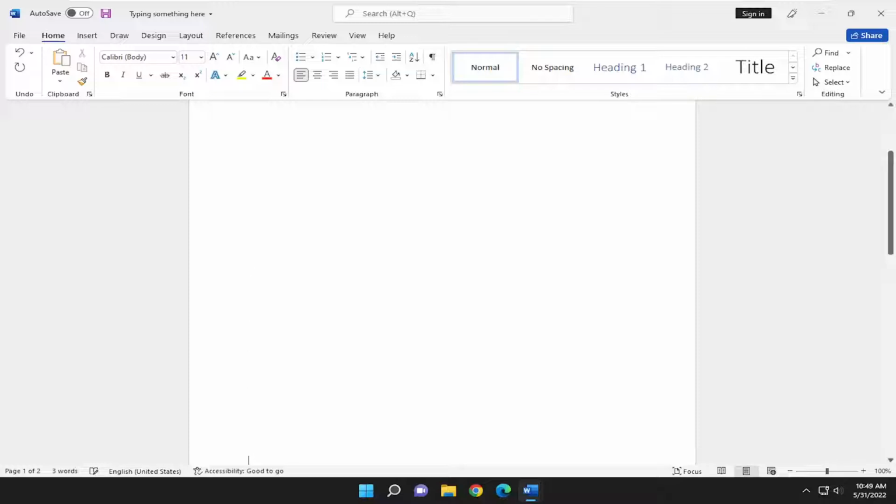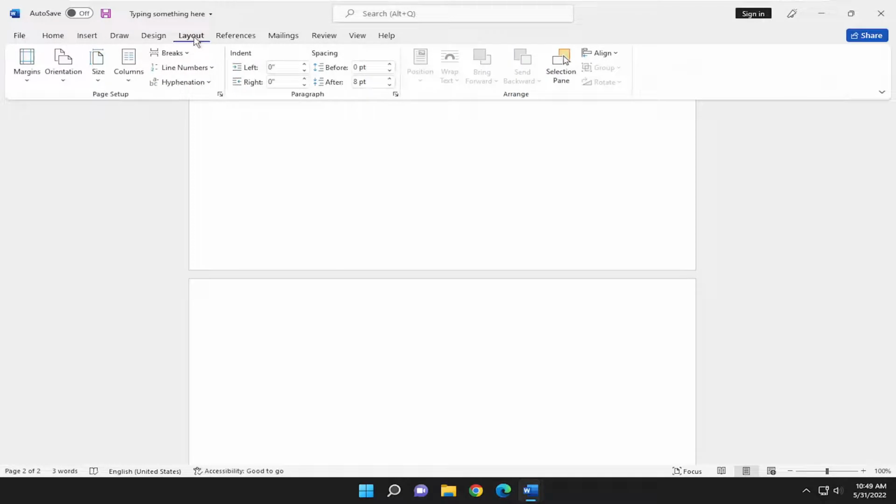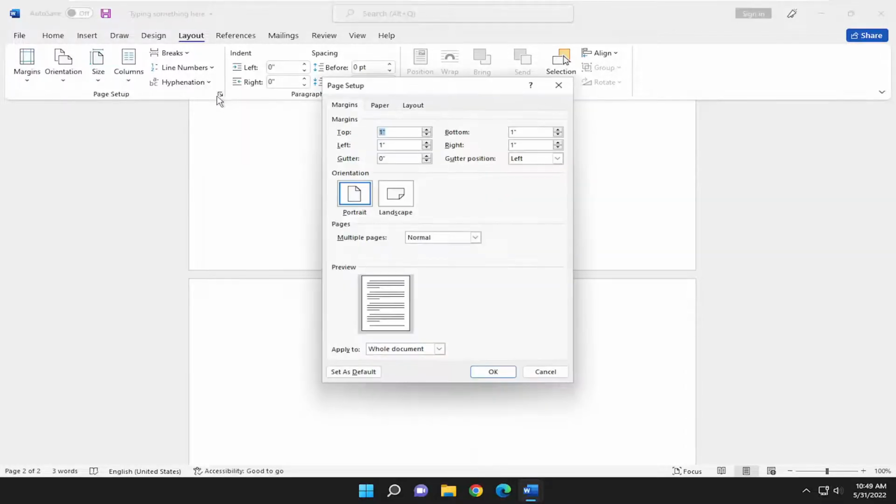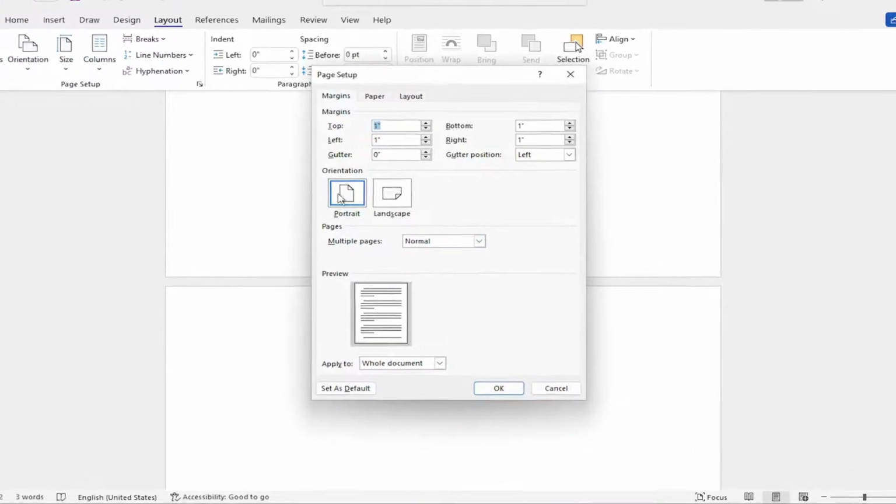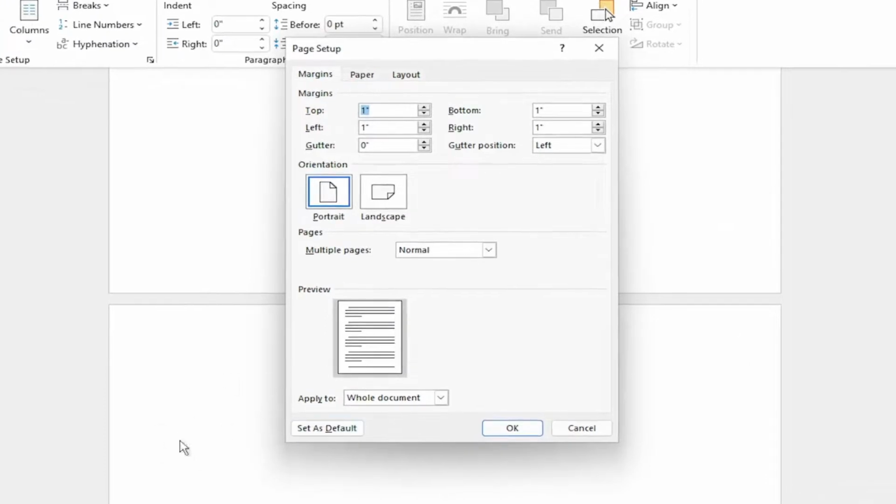So for example, let's say page 1 up here, we want to make portrait, and then page 2, we want to have a landscape orientation. All you have to do is select the Layout tab up at the top, and then in the ribbon bar, select Orientation, and then select where it says Page Setup and the little expand arrow. Go ahead and left click on this little arrow in the corner of this window here. So go ahead and left click on that, and select the orientation of the page that you want going forward.